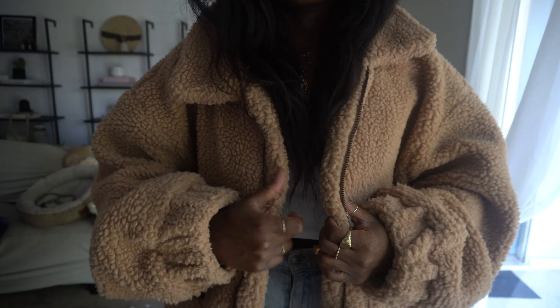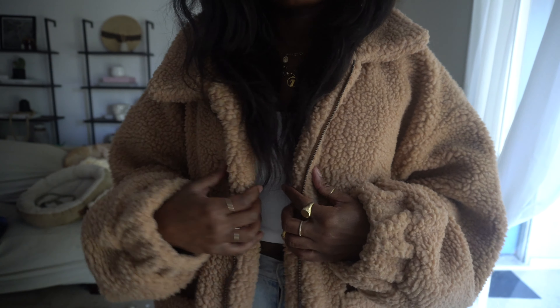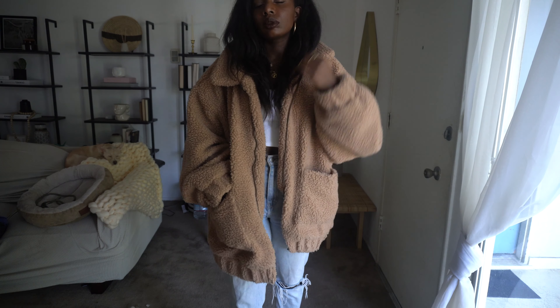The last one has to be the iconic teddy jacket. This releases every year so I know they're going to have something for you guys — I'll link something similar below. It's an oversized teddy jacket, and when I say oversized, it is oversized. I picked it up in a US size 4 and I'm drowning in it, and I love it — it's like a blanket.